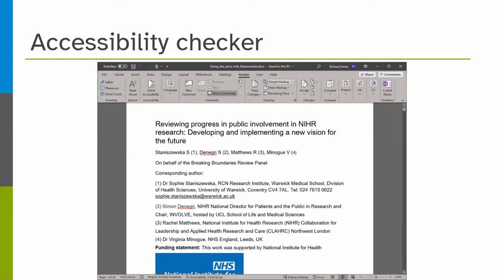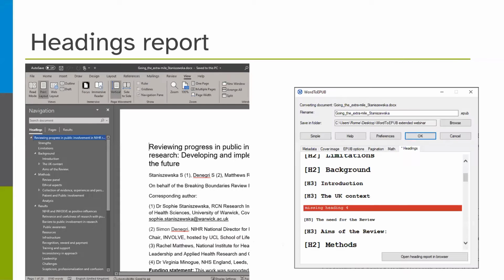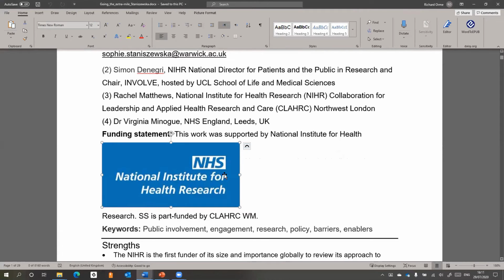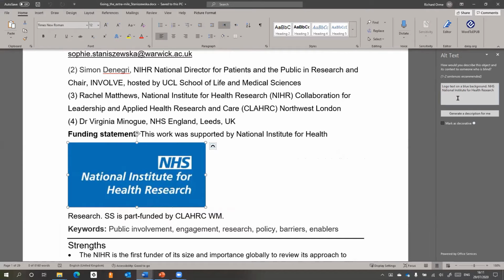If you correctly enter hyperlinks, use the Word feature for footnotes and endnotes, these will all be supported in the EPUB. But in Word, I just want to note a couple of things that are useful to know about before we get into the tool itself. The first is that if we go back into that document and find an image, I can set, of course, the alt text on this image, and this is what I have set here. But if you have images that are decorative or adequately described in the surrounding text, it may be appropriate not to include alt text. So you can use the checkbox, which is mark as decorative.